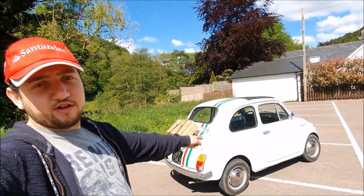But when I had that other Fiat 500, the one that had to be restored, I managed to get some seat belts out of that, because Darren, who I bought the Yugo off and the one that had to be restored, he gave me a load of bits to help me with the restoration of the car. So I managed to get some seat belts with that, and what I'm going to do is send them off to be rewebbed in a different colour to match Yugo's appearance. So that should look pretty good.